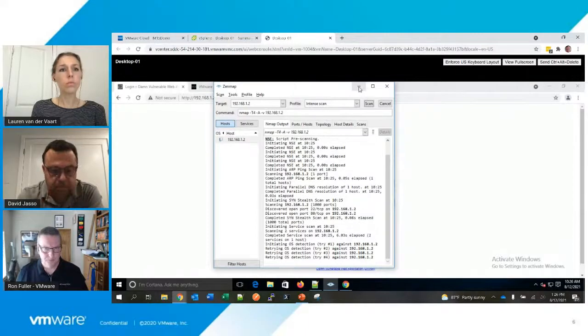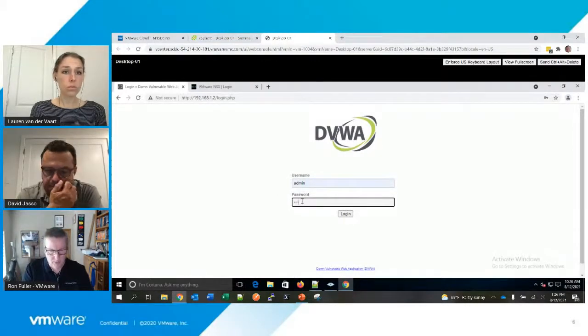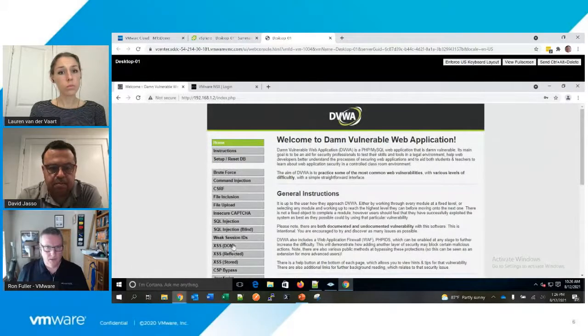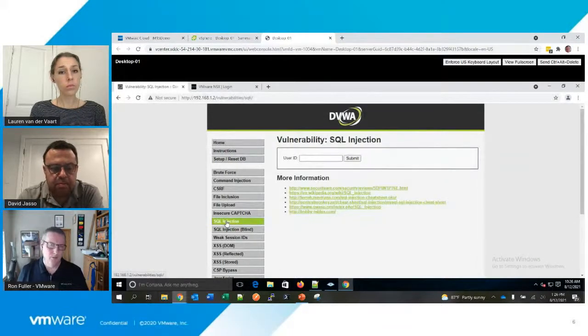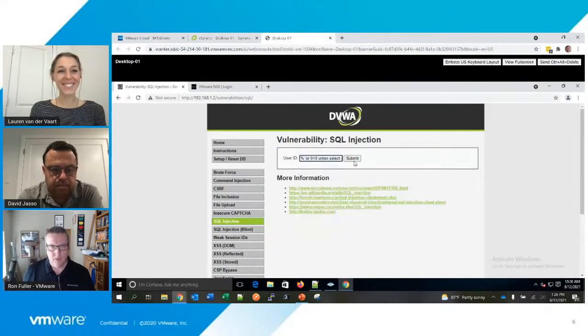So while this runs in the background, we're going to go ahead and log into DVWA, which is an appliance really designed to help companies test their security infrastructure. So we've got the DVWA appliance. We're going to do a SQL injection attack. So we're going to try to do a union select SQL attack, which just says, hey, I'm going to go in and try to overrun the database and make it do abnormal things and potentially create an error condition that allows me to get in and do bad things, right? Because I'm a bad guy at this moment. So we're going to go ahead and tell it to run.